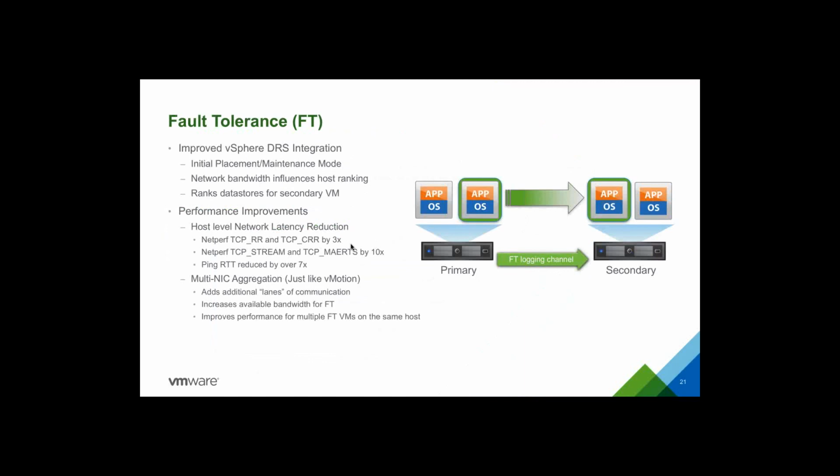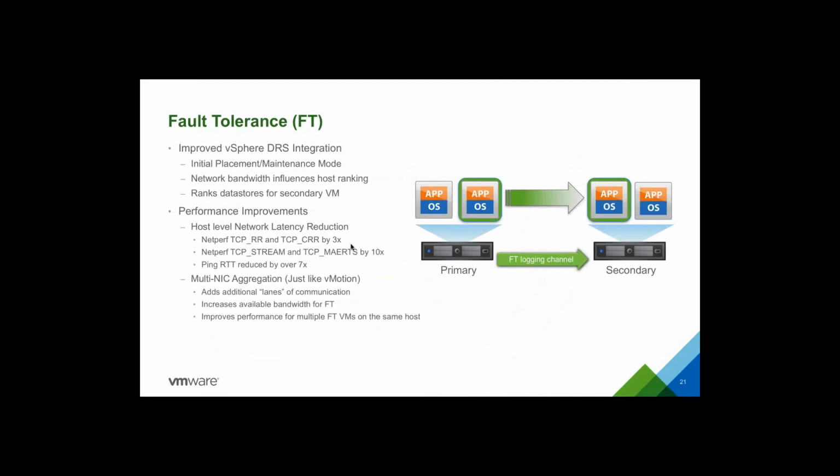There's no more than 4 virtual CPUs, for example, and 64 gigs of memory. Everything's reserved. All the same requirements from version 6 apply to version 6.5. So you'll need that dedicated 10 gig link to do the fault tolerance logging, and you'll still need the shared storage for the primary VMX file and the tiebreaker files. The VMDK files can reside on dedicated storage, similar to how you could do that with vSphere 6.